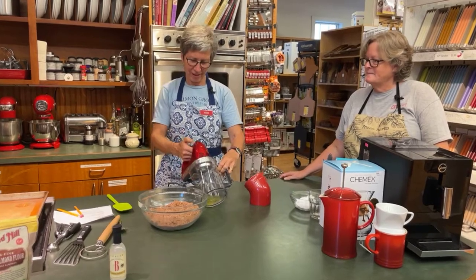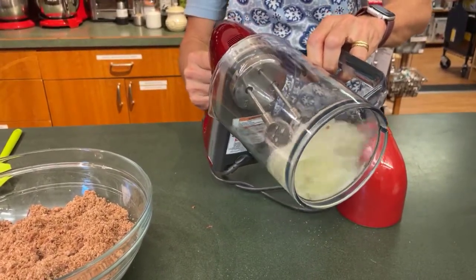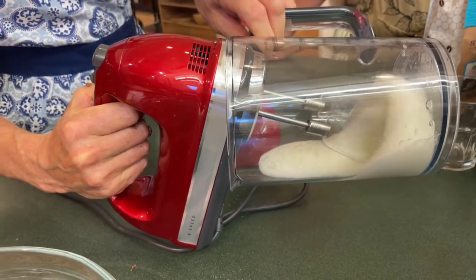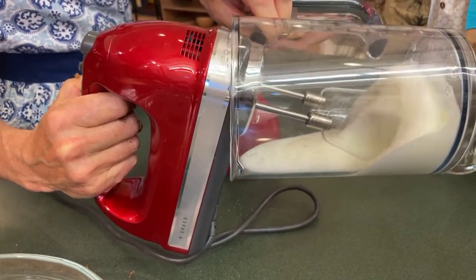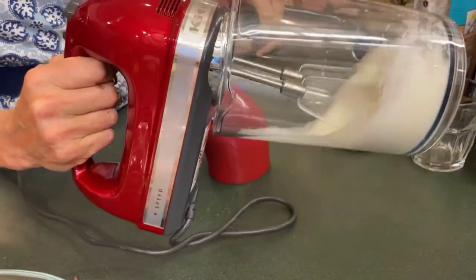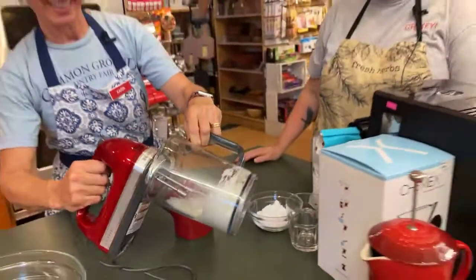Let's see. How do you turn it up? So let's see. That's the highest setting? Yeah. I think so. Look at those egg whites whip. What consistency do you want your egg whites? I would like them stiff. Okay. Hence the salt to make sure they stay stiff.